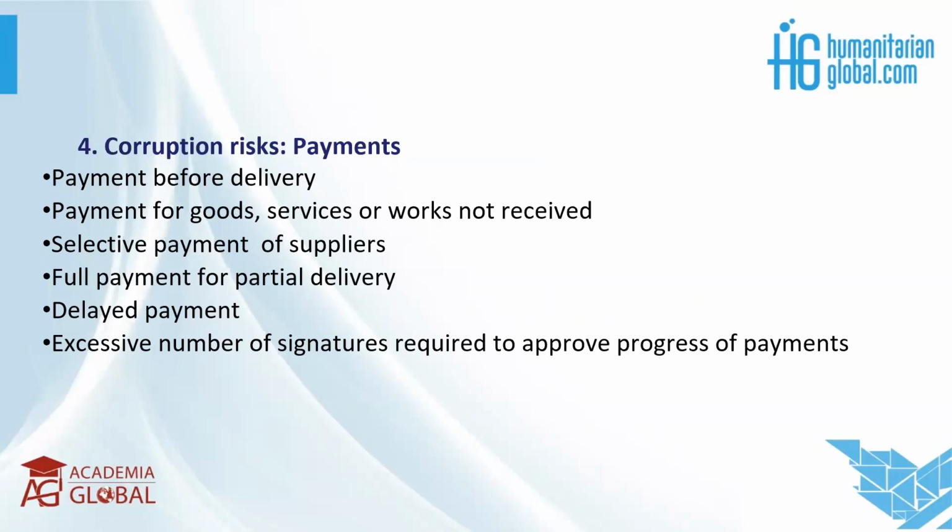Now, one is when payment is done before delivery. As procurement professionals, we should strive to ensure that payment is done after delivery. Whatever you can as a procurement professional, it's a good practice to ensure that you get credit terms with suppliers. Unless there is no way out, you should ensure this.